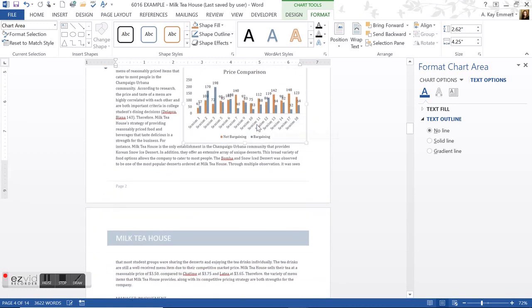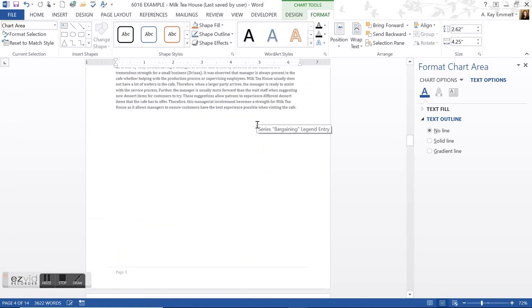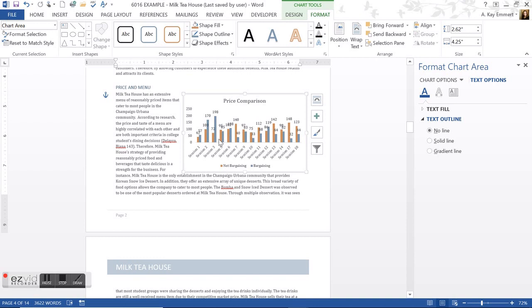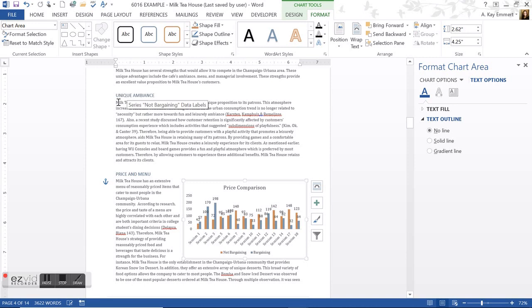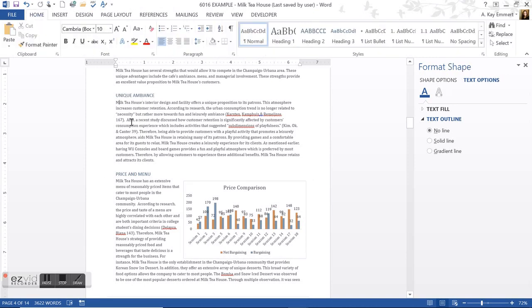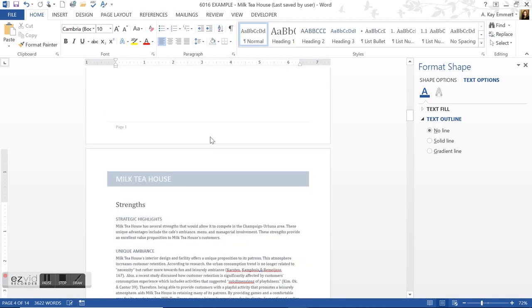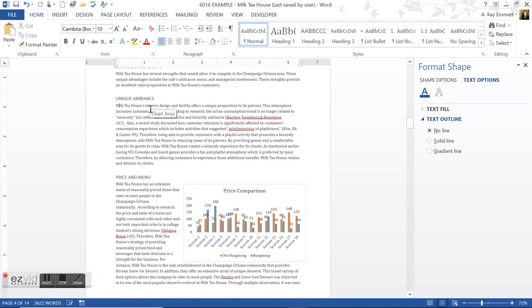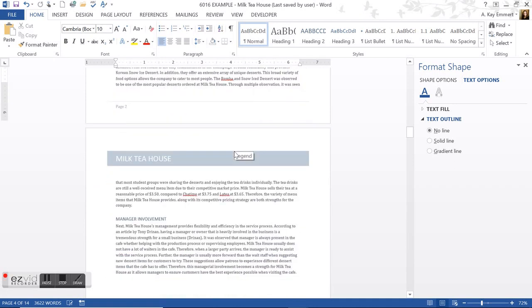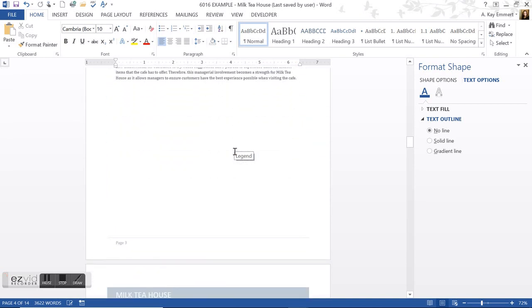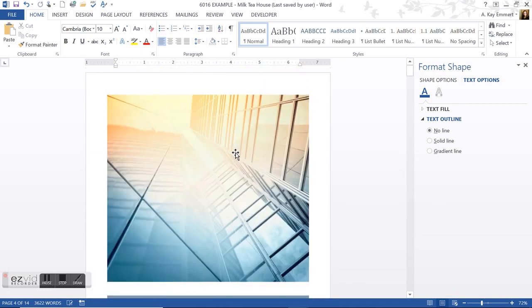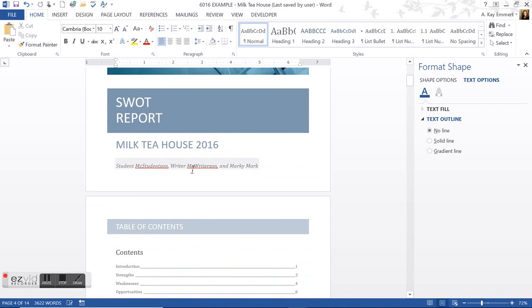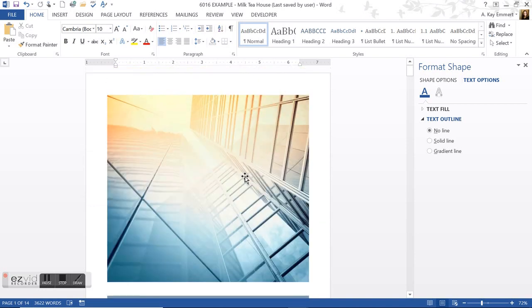And so a good rule of thumb is having no more than 2 images per page. So if you wanted to put a stock photo in here of what the business looks like on the inside, you could do that. You could put an image in here. But you don't want to clump it up too much because then the text is going to look like a snake and it's going to look weird. So 1 visual item per page is fine, or even 1 every other page for a SWOT report like this will be good. But you don't want to crowd it too much. Okay, so those are some basic tips for creating visual design.